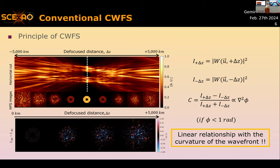Before showing the new concept, I will explain the fundamental principle of the curvature wavefront sensor a little bit, for some people who may not be familiar with it. Here I'm showing the wavefront sensor image as a function of the defocus distance. When you have turbulence, you can see these blurred PSF images depending on the defocus distance. Using a pair of those images, you can measure the curvature of the wavefront, then correct the wavefront error using that wavefront sensor signal. Using this linear relationship between the phase, the curvature and the wavefront sensor signal, you can close the loop.